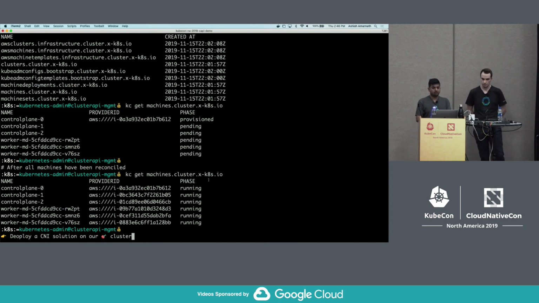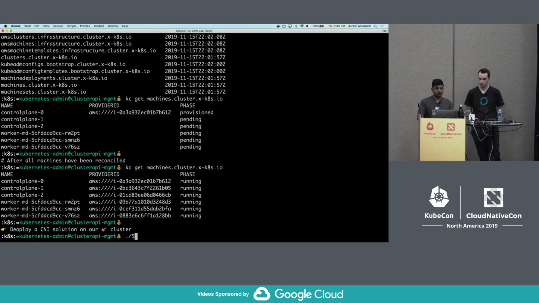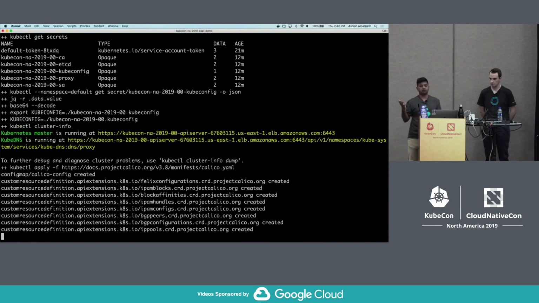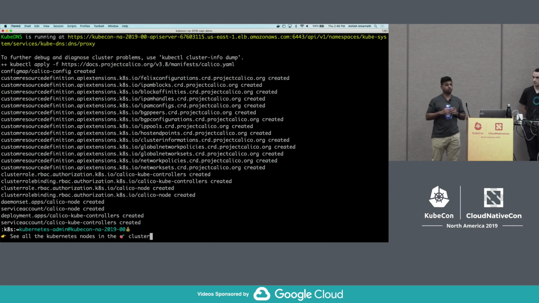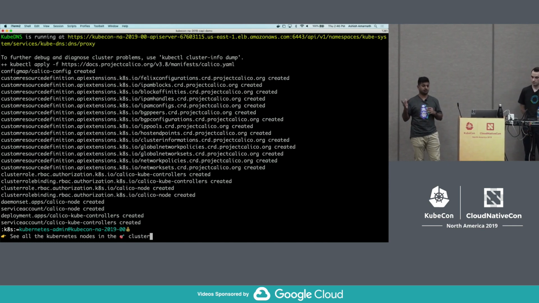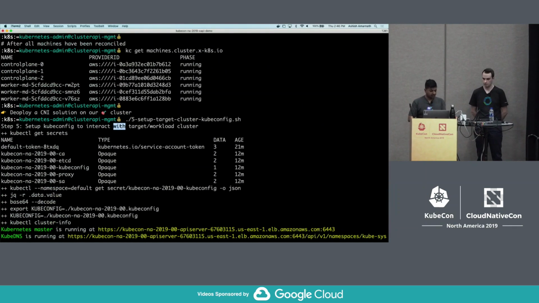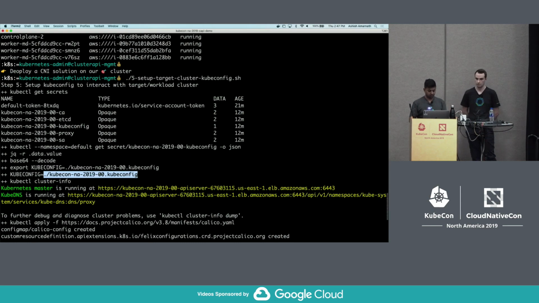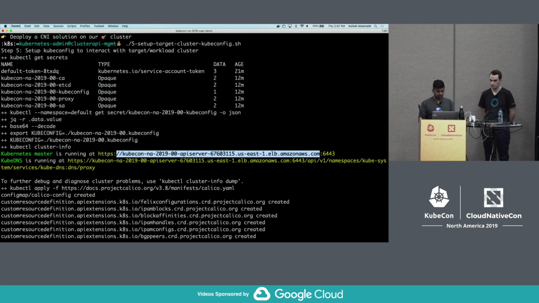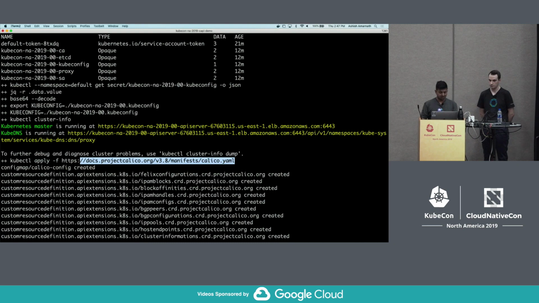Before we are able to use this cluster, we need to apply CNI onto this cluster. We will do that by talking to our target cluster. One of the things that the controllers did in the process of provisioning the cluster is create the kube config for the target cluster as a secret. So to interact with the target cluster, we fetched this kube config into a file and set up our kube config to talk to our cluster. And with that done, we are off to the races talking to our cluster in AWS. Now, you only live once, so I'm applying a YAML downloaded from the internet straight to my cluster.